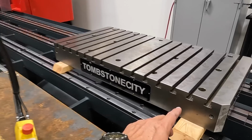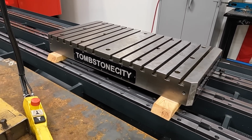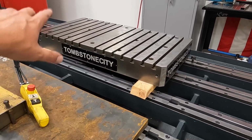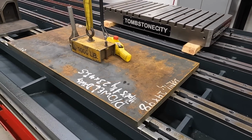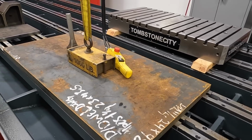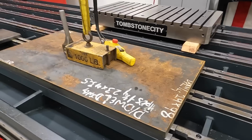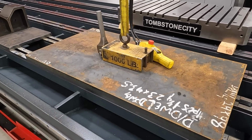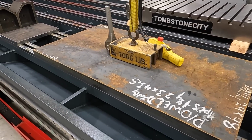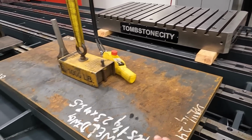All right, this was made to fit a certain CNC machine. I can't remember which one that is. So we need to be able to adapt it. Now you could sit it down on here and use some toe clamps if you wanted to, but I don't want to do that. I wanted to actually machine an adapter plate, which is going to be this guy here, so that it can just be mounted to it all the time, and we can pretty much just leave it mounted on the machine, but if you don't need it, we can pick it up and move it and set it down somewhere else if we want. So we'll get to this project pretty soon. It should be some pretty good machining. We'll probably mill the frame on the outside, mill the top, get our holes in there, and then mill the bottom side there as well so that it's parallel, and get our T-slot table bolted down to it.